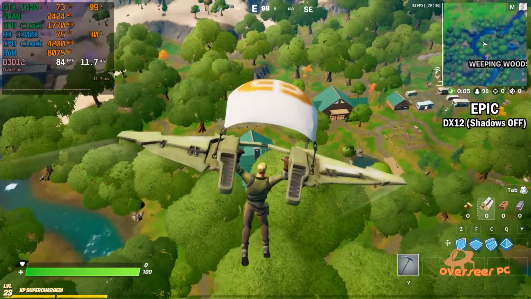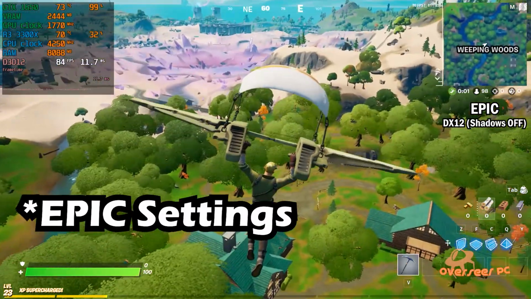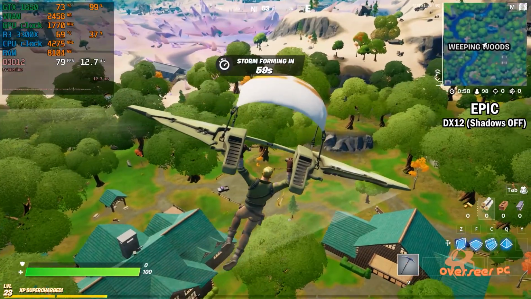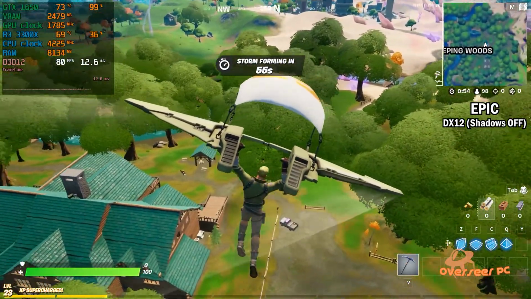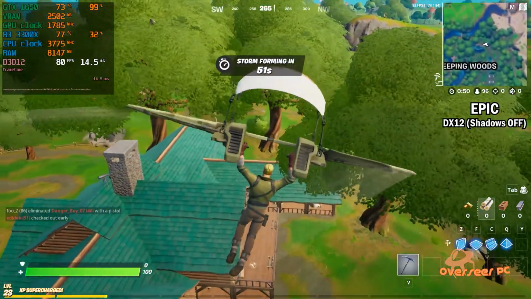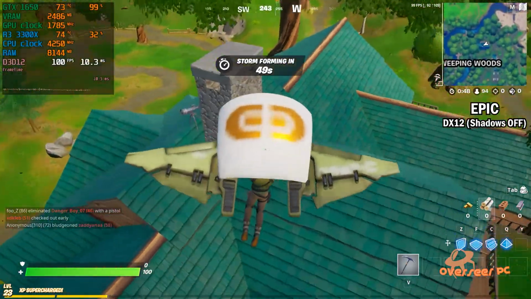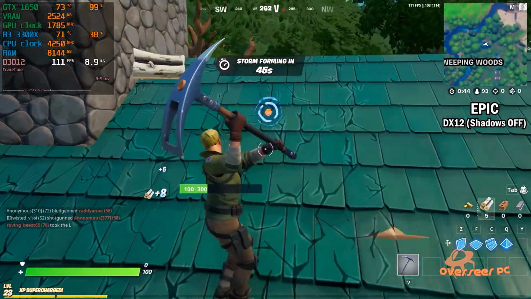I mean, you wouldn't play Fortnite on Epic on this graphics card. You wouldn't, right? If you're wise or you're smart, you have to run it with competitive settings, so you could reach those like 200 FPS, 240 in those.